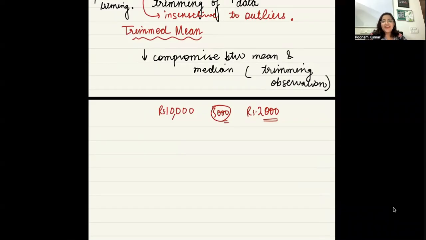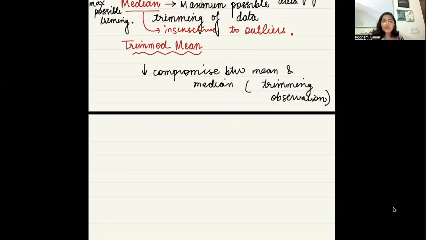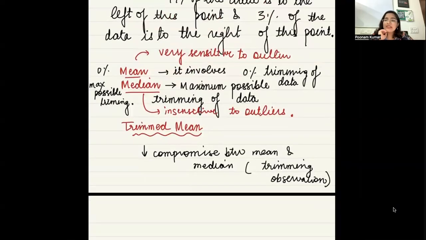So that is the logic. Here we are saying trimmed mean is kind of a middle ground between these two. It is not insensitive to outliers and it is not very sensitive to the outliers also. So here every observation was being used. Here only the central two observations were used. So these are two extremes, using everything and using only the central points. Trimmed mean will be a middle point of this, the middle ground you are taking.